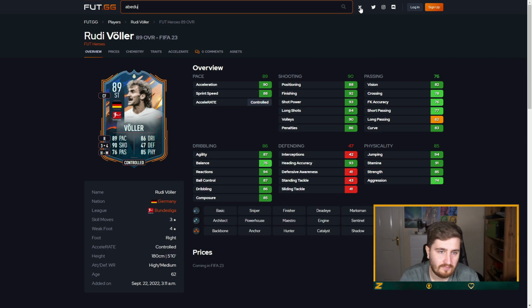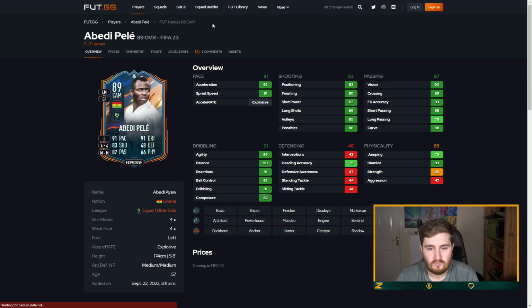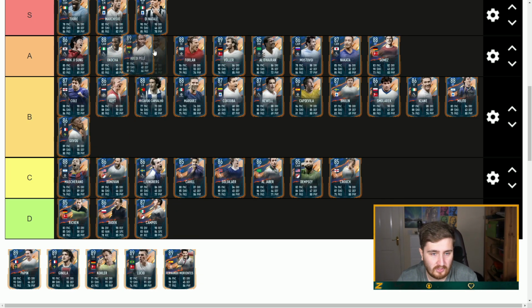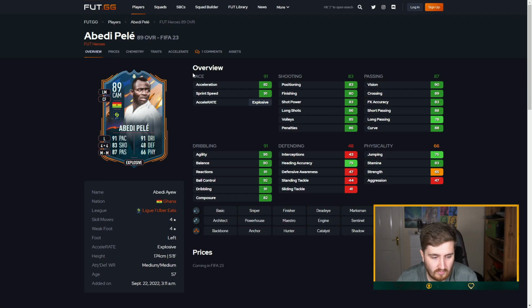Abedi Pele. Not a great shot, but decent. Pretty great passing, rapid, amazing on the ball. He's going towards the top of A tier, but just below a Kocha because he doesn't have the 5-star skills.